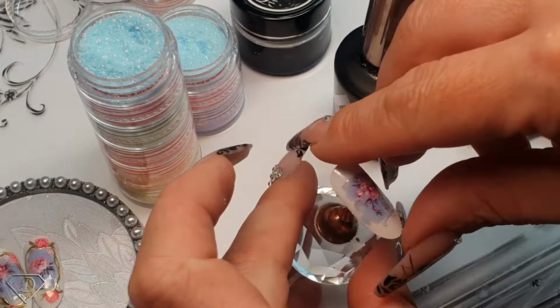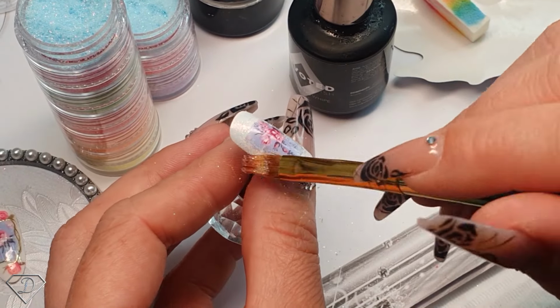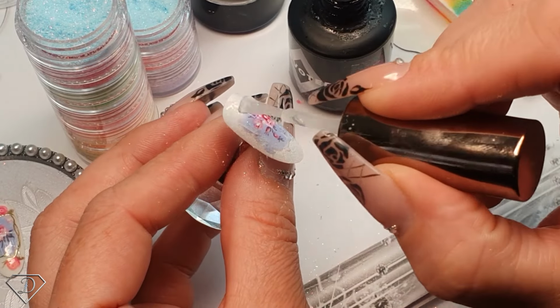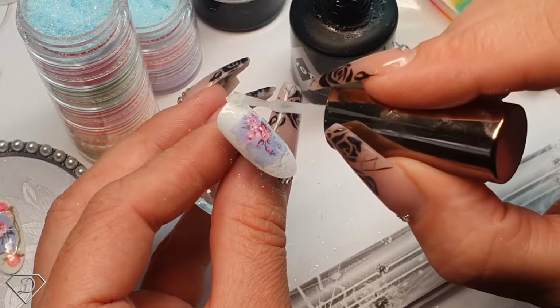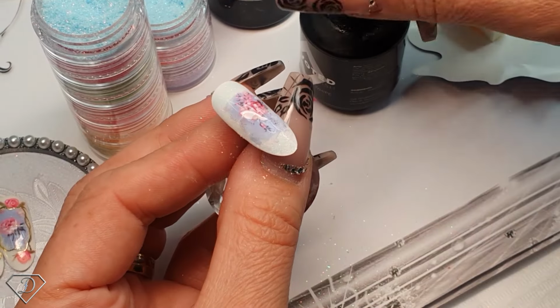Okay, touch it in here as well with some glitter. Maybe more of an orange one now. And if you rub it in for a longer time, it gives you a different effect than when you just dab it. So depending on what effect you want to achieve, you will use it slightly different. Top coat it again. So on the top, you can see I've got almost a mermaid effect in there. But it can be also used as a sugar or as a loose glitter.